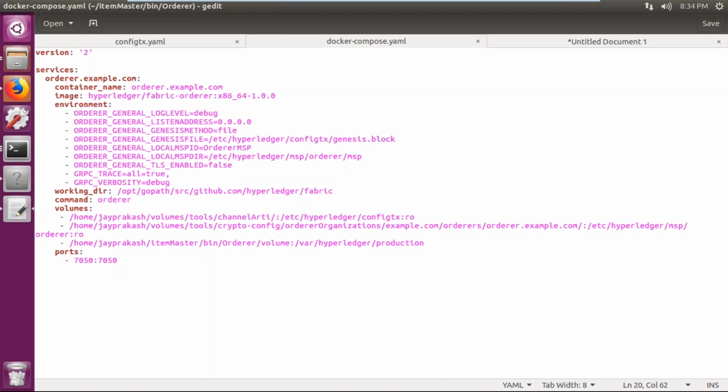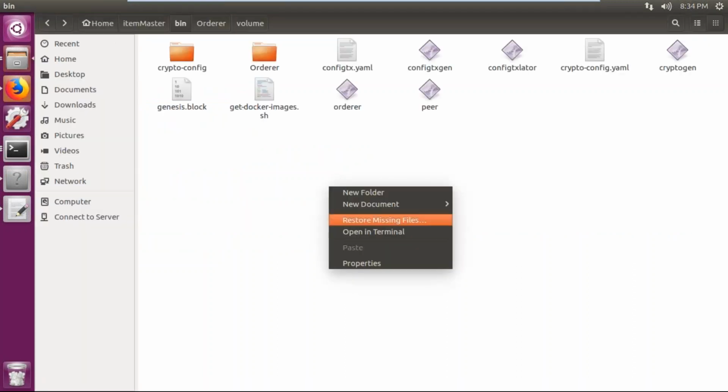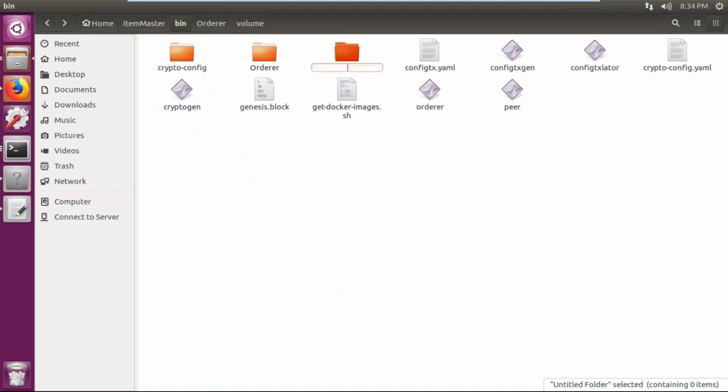Now if you see here, I'm mapping this location, etc hyperledger config.tx, with my local directory structure. Okay, so what I'm going to do is I will create a folder. I will name it Genesis.